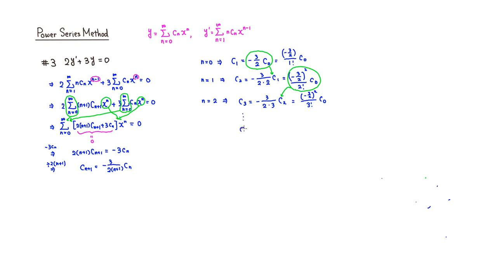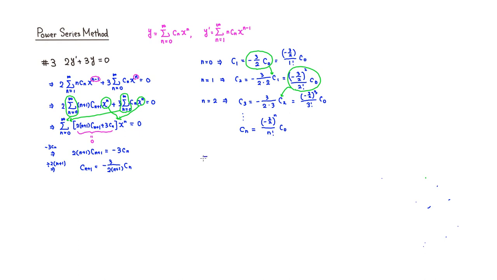So if we were to come up with the formula for Cn, this is going to be negative 3 over 2, which is already there. The index is the same as the power, so you put the nth power here. And you have a factorial of the index, so the index is n in this case, so n factorial. Then everyone seems to have a C0 there. All right, so what you get is this.